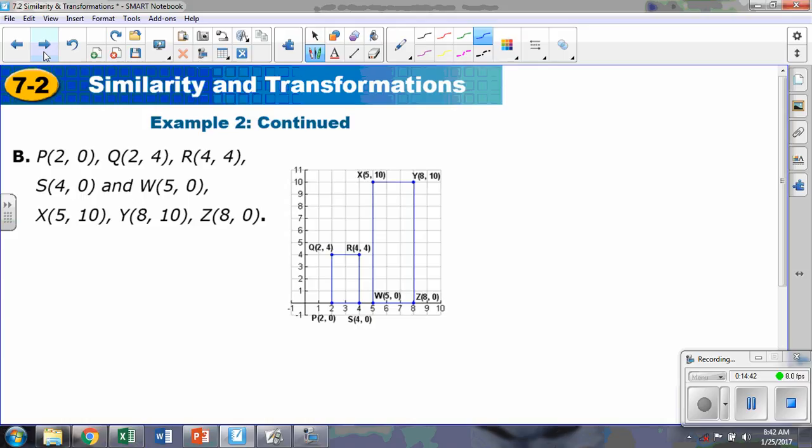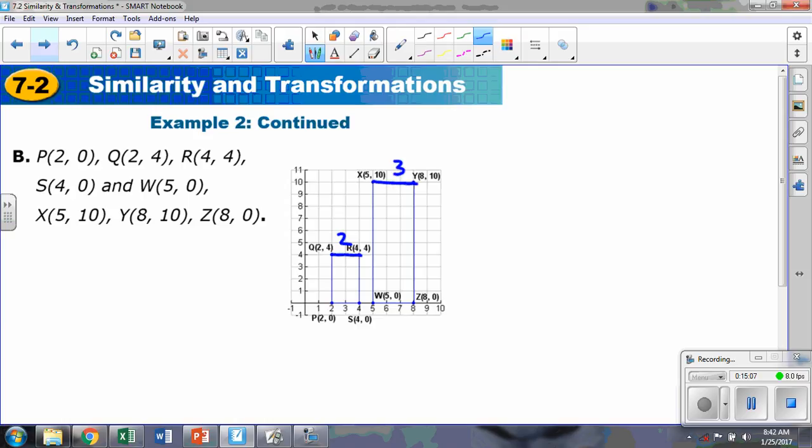Okay, so what do you think? Are they similar? We can still use the same kind of techniques. One piece that can be very helpful when you're looking at these is paying attention to some of the side lengths. You can figure out if it's similar based on just inspection. This piece is a side length of 2.